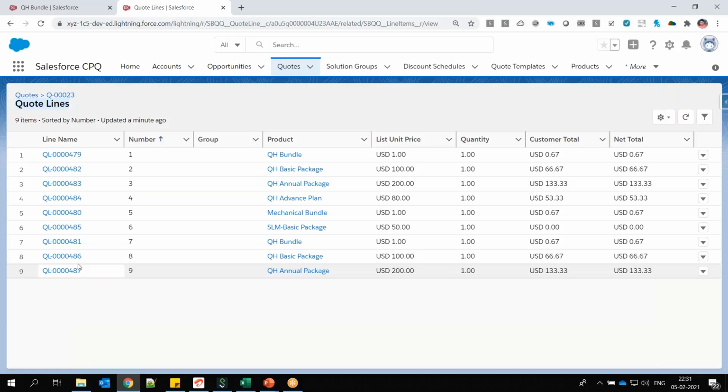What we can do in tomorrow's session, in the first five minutes, just tell me and you can share your screen. Let's see what's happening there. But definitely I'm 100% confident that it should not happen. Maybe you followed a wrong step or something else, but just try one more time. Otherwise you can show me right now as well, but I think it's already one minute over, so we can discuss in tomorrow's session. We can add the related lists from the layout in the quote layout.